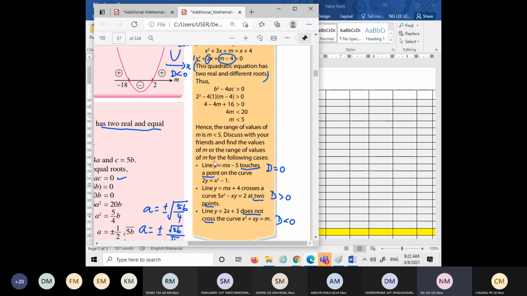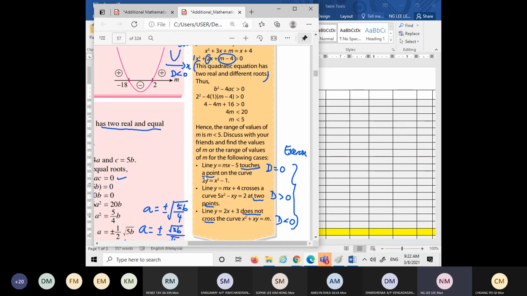Okay, so girls, all these 3 questions, try. Do as exercise. I have helped you a little bit. The example is shown as the above one. So remember, you got to write this one in terms of y. This one a bit difficult. This one also, you got to write in terms of y. This one also, you got to write in terms of y.